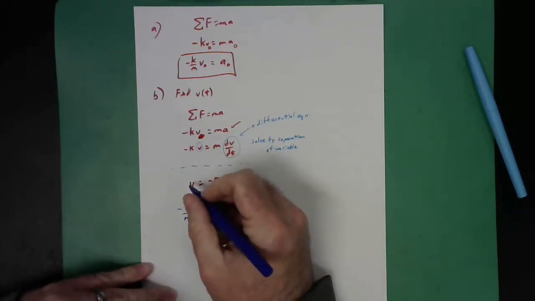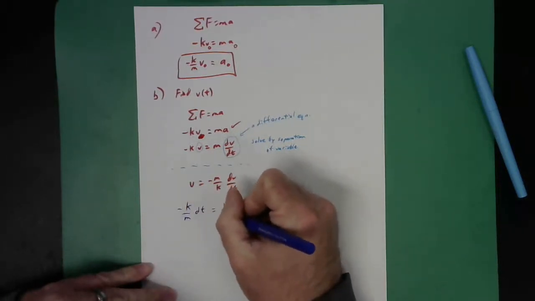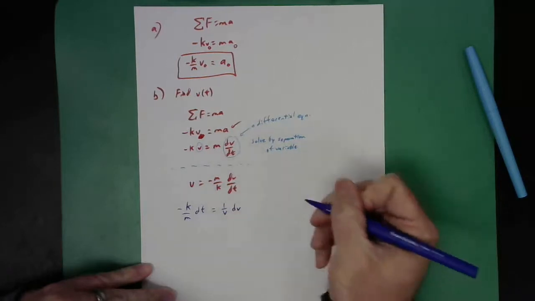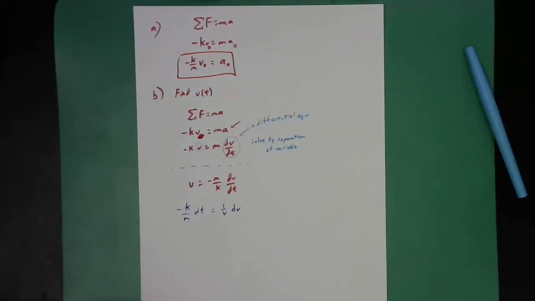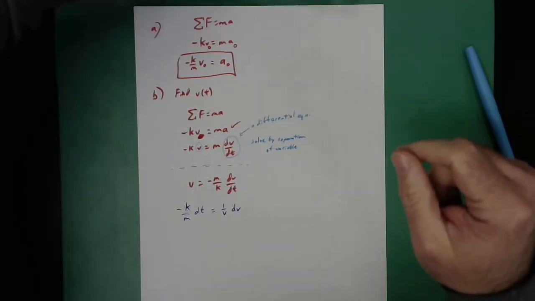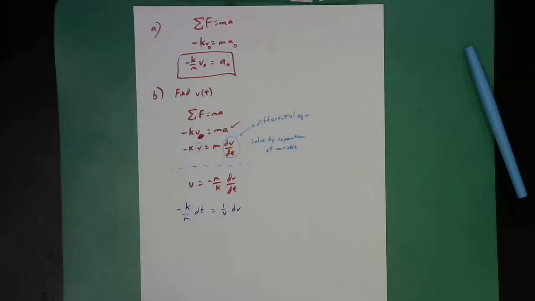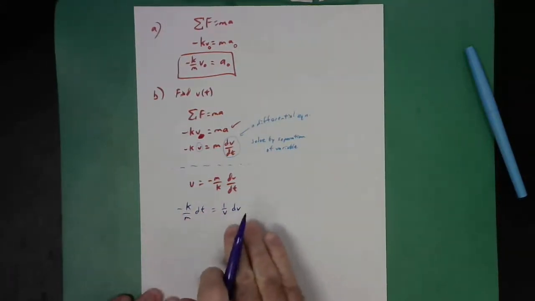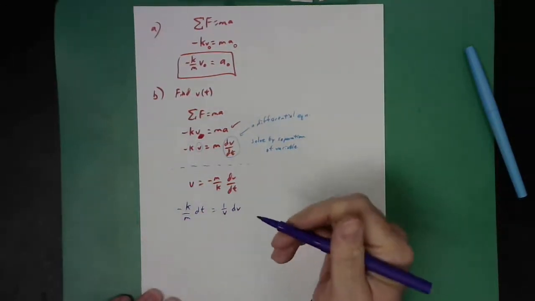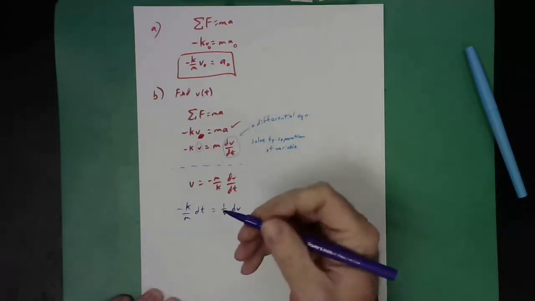But essentially, I'm going to divide through both sides by v. And so I'll end up with this. I know what that looks like. It's not exactly what happened. At this point, I've got all my t's and dt's on one side and my v's and dv's on the other. So what I'm going to do is I am now going to integrate.